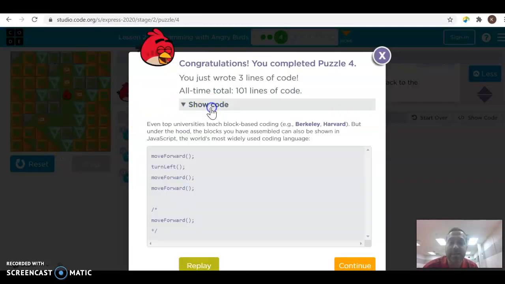I don't know what they're called. You guys out there that like Angry Birds might know. And this is all the code. And it shows down here. This is where I removed and made that adjustment. Move forward was taken out.